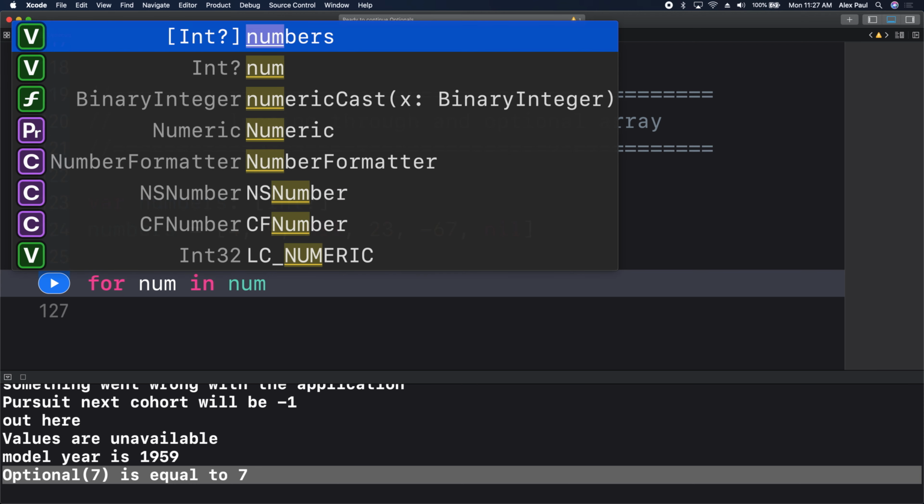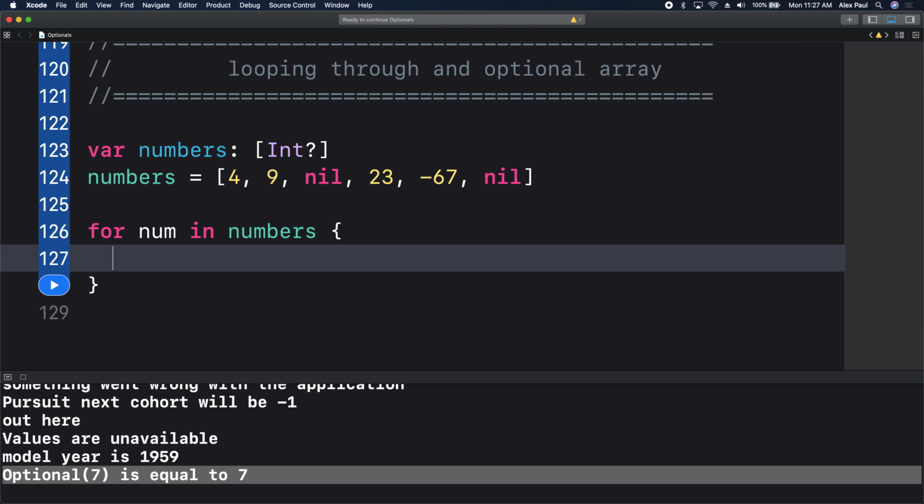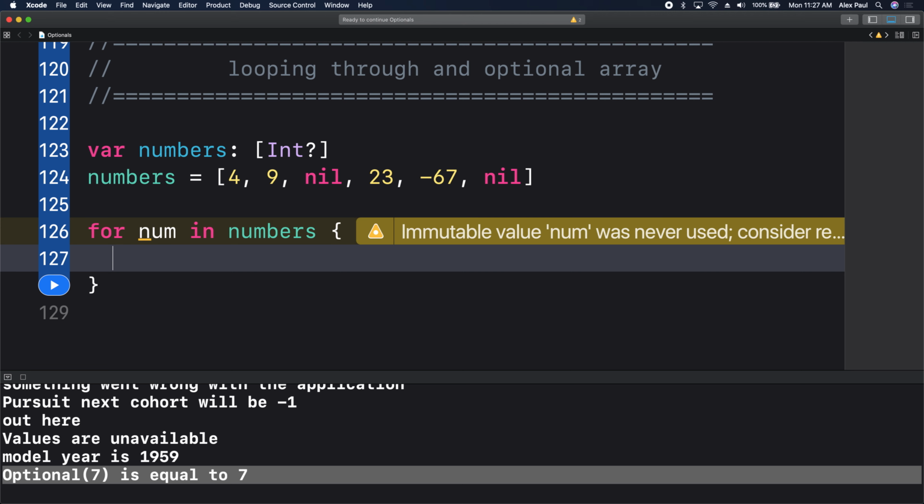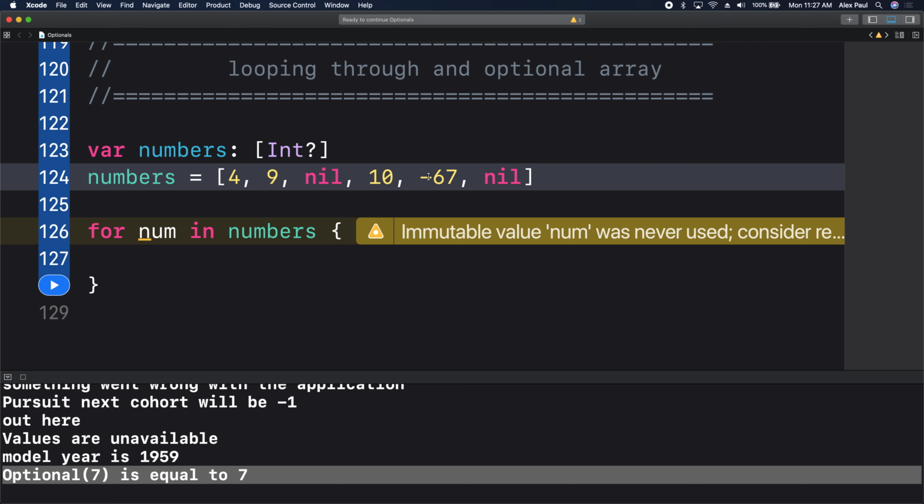Now let's see how to go ahead and loop through that array. So for num in numbers, right? So for num in numbers, if we option click on num, what type is num? It's an optional int, right? As Christian is saying, it's an optional int. So far, so good. In here, if we want to add, say we have some, actually, let's make those easier to add up. So this is 13, 23, 43, right?